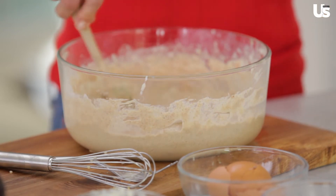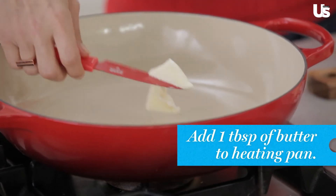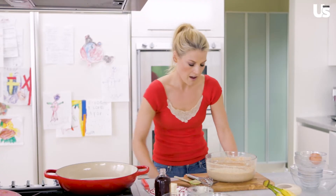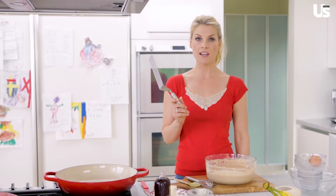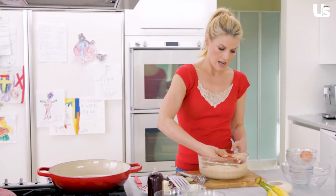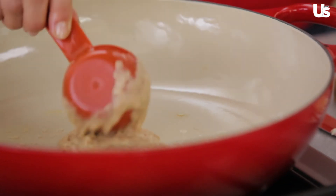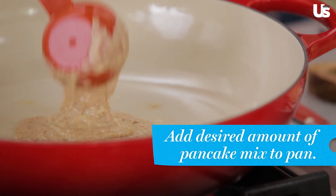This recipe makes really fluffy pancakes. If you like yours a little thinner, just add a little bit more milk. We're gonna turn on the stove and put in a tablespoon of butter. I recently got this spatula — I think it's like a fish spatula — and it's so easy for flipping pancakes without anything breaking in half because it's so long. You want to make sure your butter is bubbling. I usually use about a quarter cup of batter, but today because we're making bigger pancakes, I'm gonna do half cup pancakes.